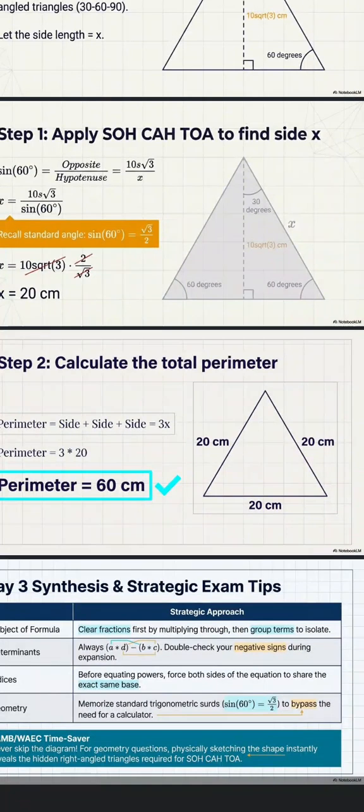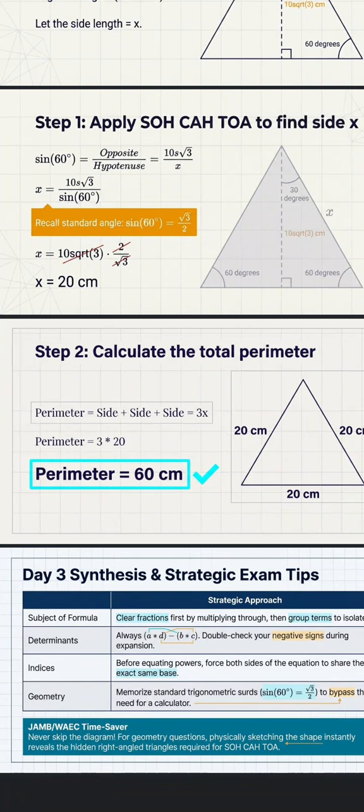For those of you that are writing JAMB, you may not necessarily need all those, because what is needed is the right answer. And even in that, please watch for the right units, because in the options you might have the same value with different units, so be careful of that.